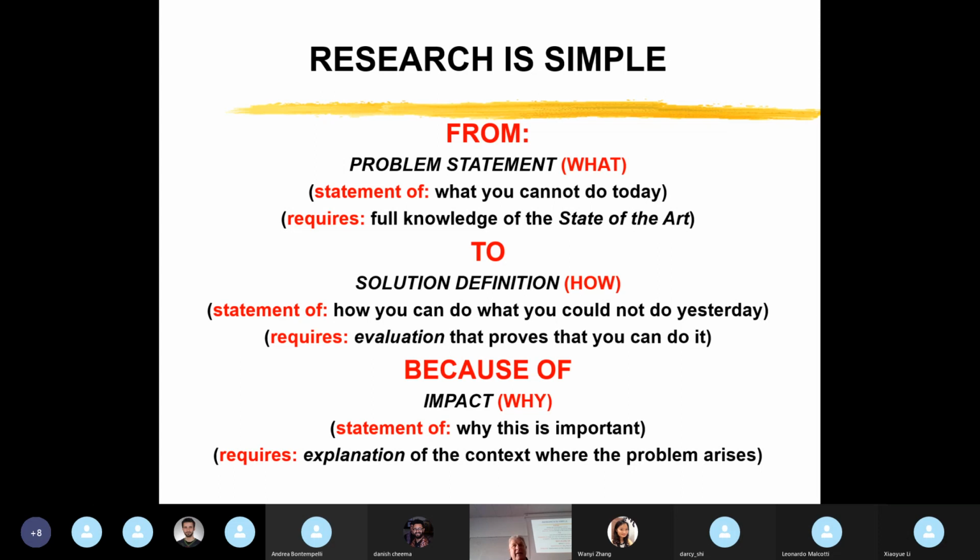I will see later why the target audience is fundamental. The why question for a computer scientist is different from the why question for the medical doctor, which is different from the why question for an engineer in hardware and so on. Okay? The why question is very important in qualifying.